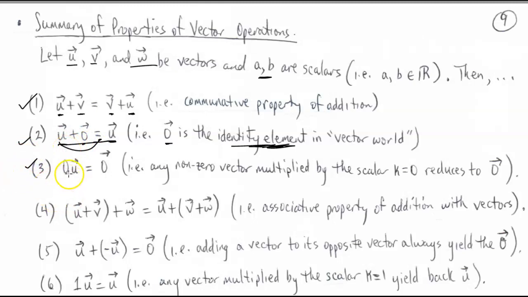All right, we see here that in terms of multiplication, any vector being multiplied by a scalar value 0 is going to produce the zero vector, okay? And again, that acts very similar to how it does in the real number set, okay? The associative property for addition also holds. So just like within the real numbers, if we had 1 plus 2 plus 3, and I wanted to add 1 plus 2 first, or if I wanted to add 2 plus 3 first, I would still get the same quantity at the end. Well, if we do that with vectors, we're still going to get the same vector at the end, regardless of whether we want to combine u and v first or v and w first, okay?